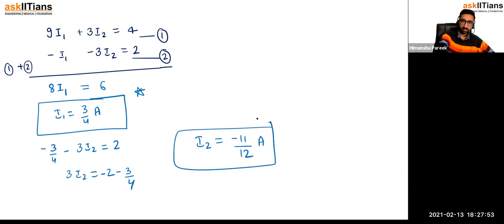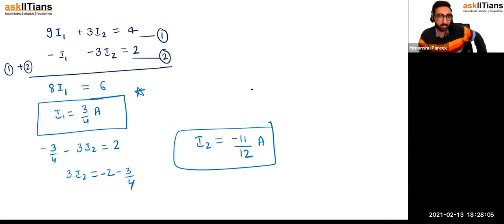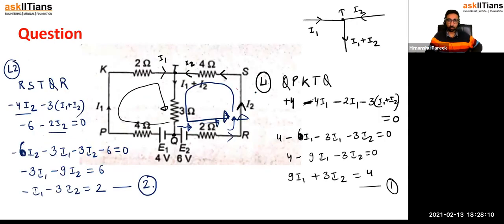Now what is this minus sign representing here? This minus sign is representing that this direction was wrong. So there is no problem. Even though we have taken the wrong direction, our final answer is telling us that the minus sign is coming if our calculations are correct. That means the current will be flowing this way, but you have assumed it to be this way, so that's why we are getting a negative sign. So don't worry about it, that in which direction should I take the current. Anywhere randomly you take the current, ultimately your final answer would give you the explanation, okay, you must take this one only. So that's it, guys.